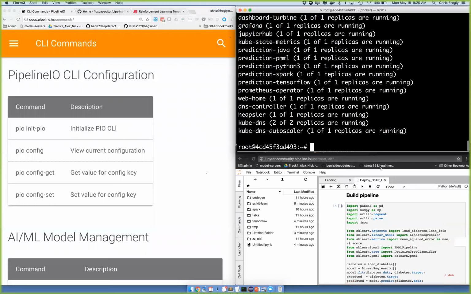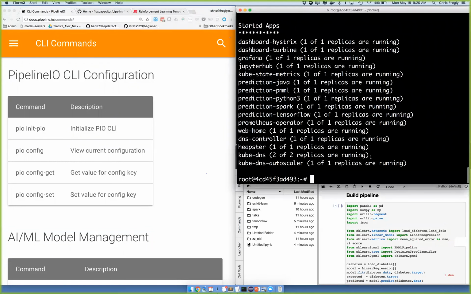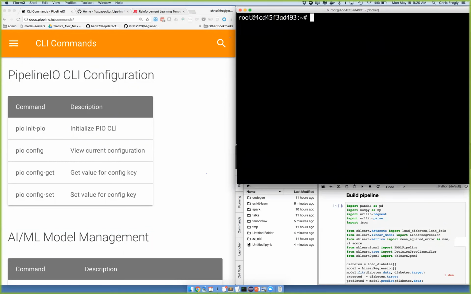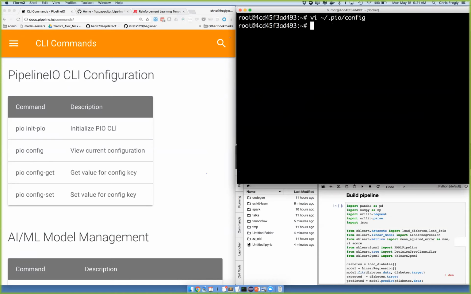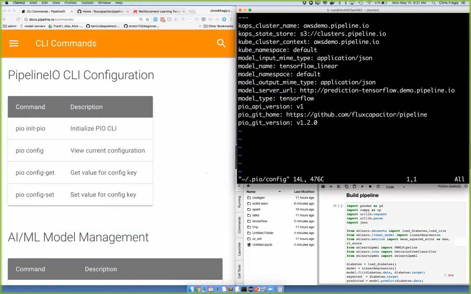Let me scroll down a little bit to make it clear. So this is all YAML based. This is the PIO config file, similar to the kube config file, just following along that pattern.